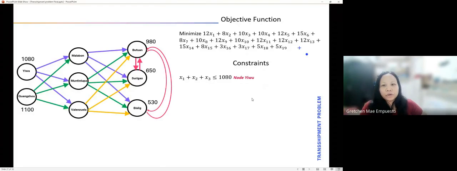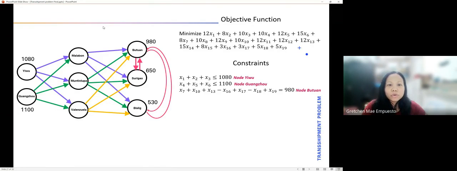That's for node Yiwu, followed by node Guangzhou. So the sum of the linen shipped from Guangzhou to Malabon, Muntinlupa, and Valenzuela, that's x sub 4 plus x sub 5 plus x sub 6, must be less than or equal to 1,100, which is the capacity of manufacturer Guangzhou.